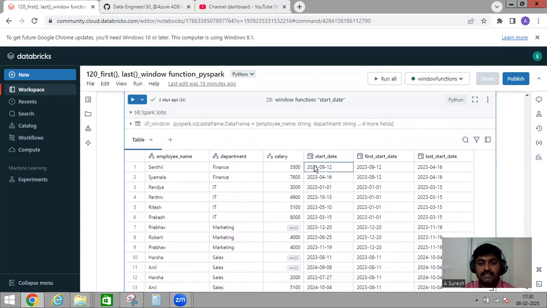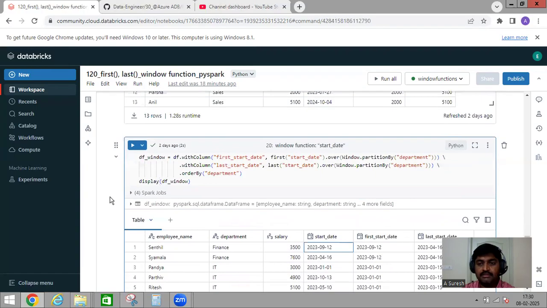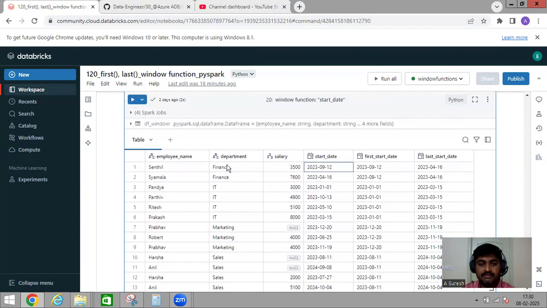See here, for start underscore date, department wise, this is our first department. And in this, what is the first value? This one, 23,912. So that's why we are getting 23,912 as the first value, and our last value is 23,416.